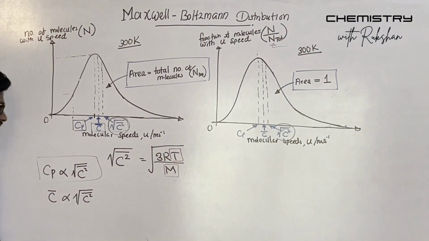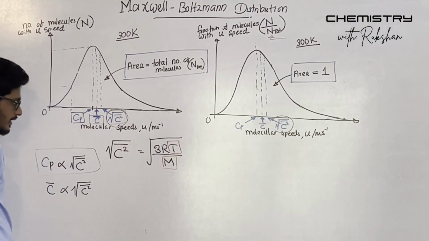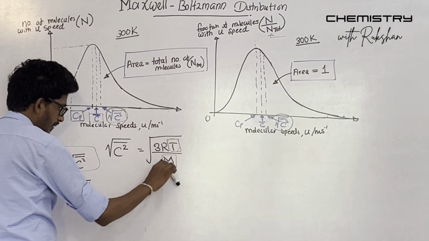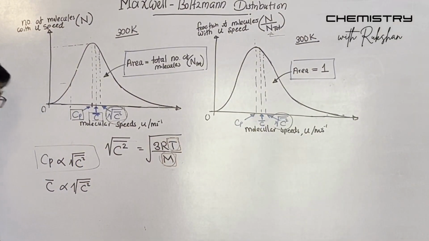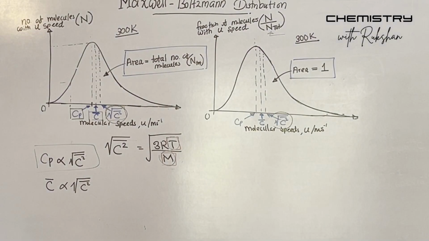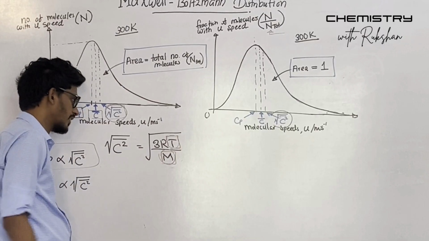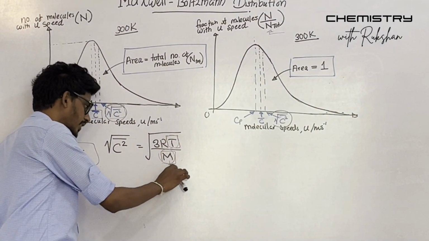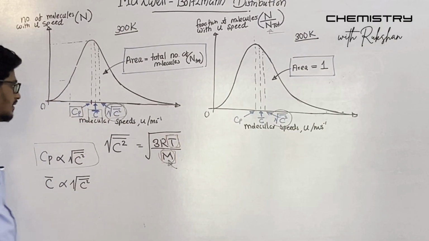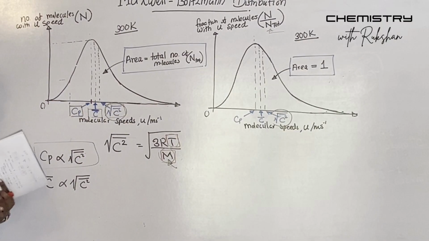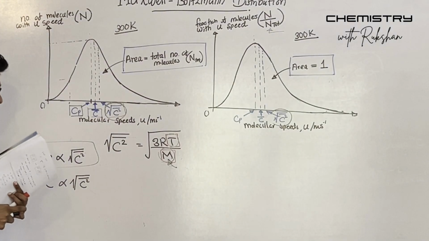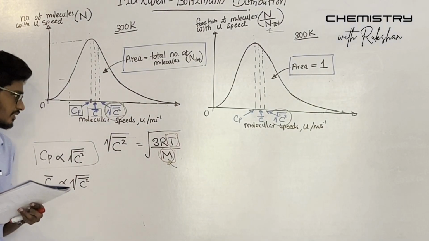So these values are also depending on the temperature and the molecular weight. So when varying the temperature as well as the molecular weight, meaning the kind of gas, the curves will shift to the right or left. Let's discuss those things. Then our next discussion is about those, right.